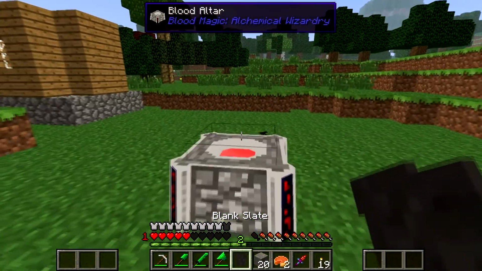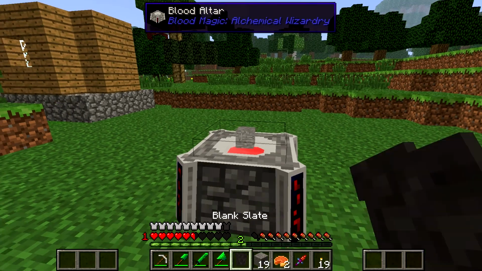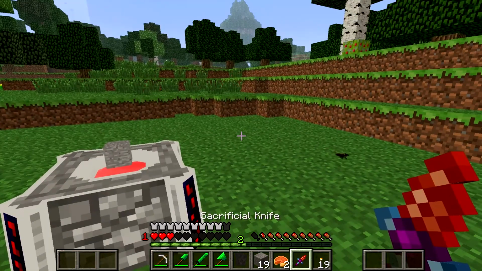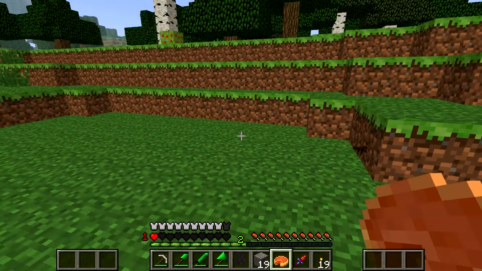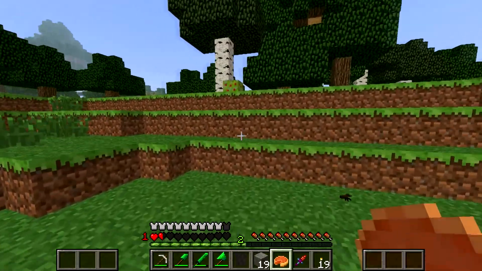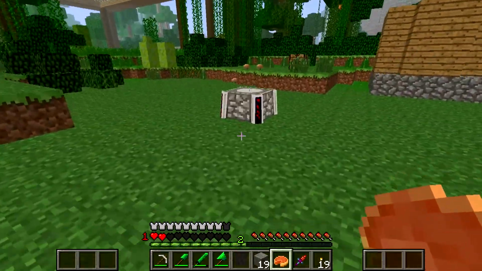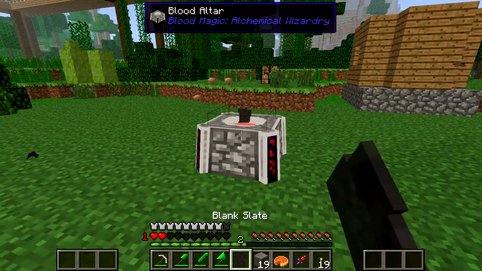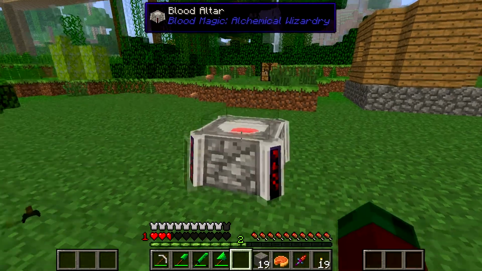So what we're going to do is go and make a bunch of these, continually sacrificing my health just to make sure we've got everything going. Now I just want to make sure I'm fully fed, because this takes a lot of food, guys, since you're basically constantly depleting your health in order to make this all go. Okay, so put that up there. So take that back.